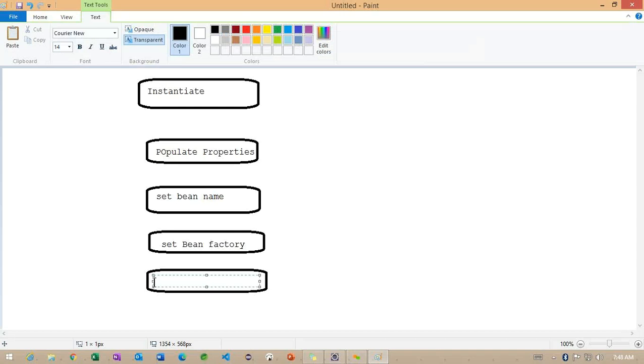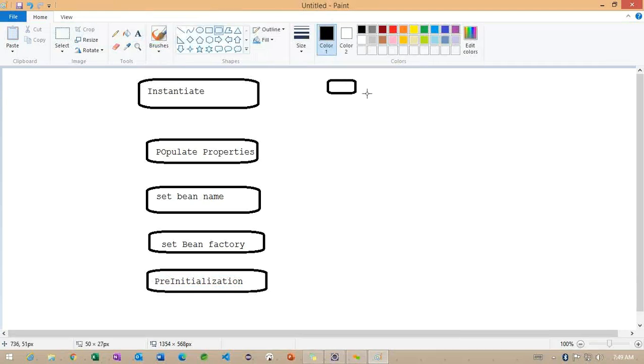To understand more, this section we are going to call pre-initialization, and after this pre-initialization, so here I am writing it. Now you can understand that after calling pre-initialization, we are going to call initializing the bean.